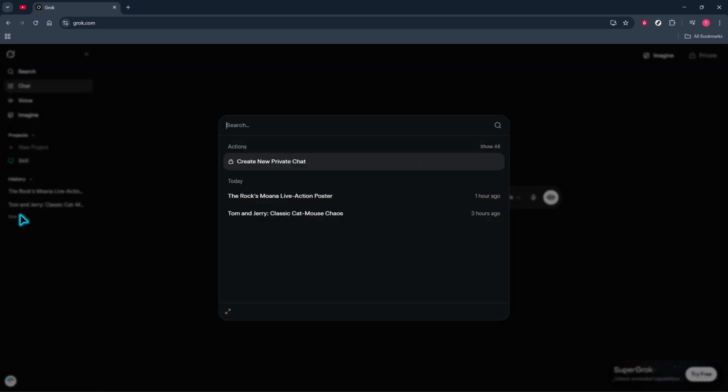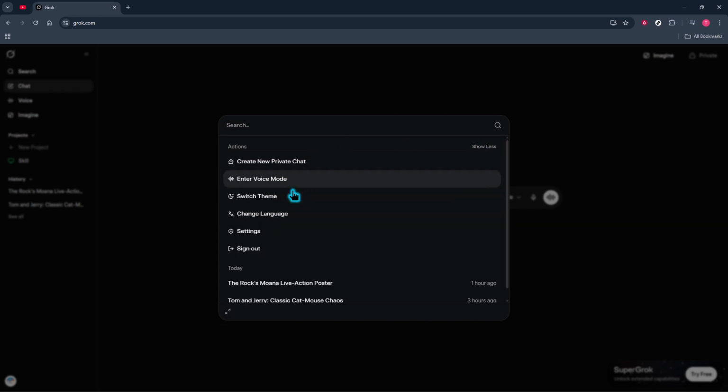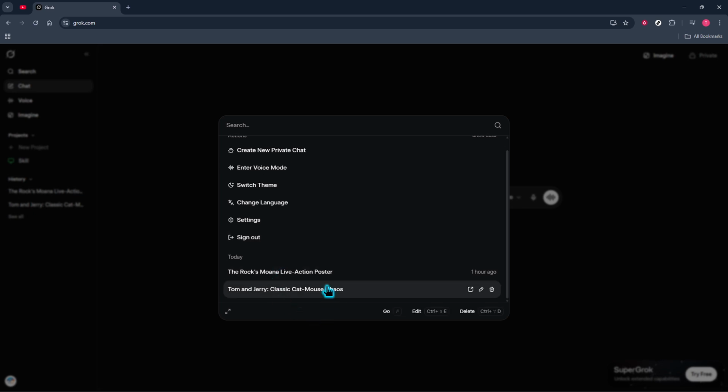This takes you to a dedicated page where your conversations are listed more comprehensively. It's a better layout if you're looking for something specific or you want to browse through older chats without scrolling through a tiny preview. On the history page, look for the control labeled Show All and click it. This removes any default filters and ensures you're seeing the entire set of conversations, not just a subset. Think of it as expanding the lens so you don't miss anything. From here, you can scan by date, skim titles, and quickly recognize the thread you need.